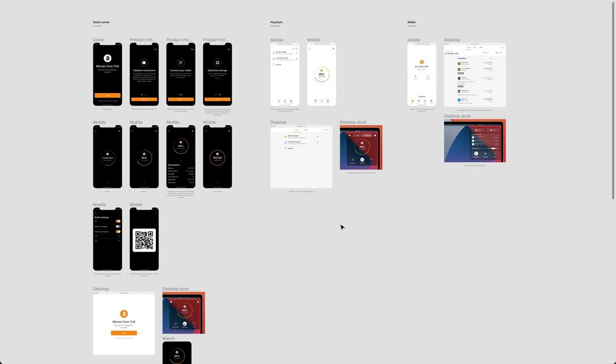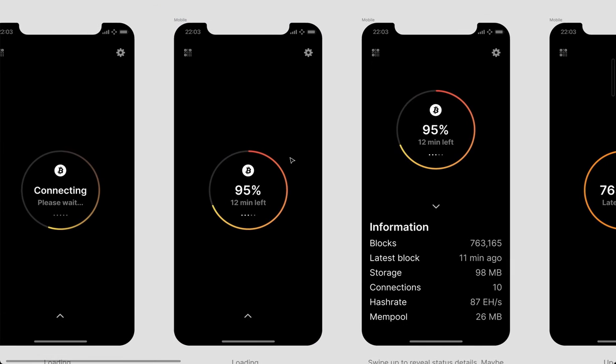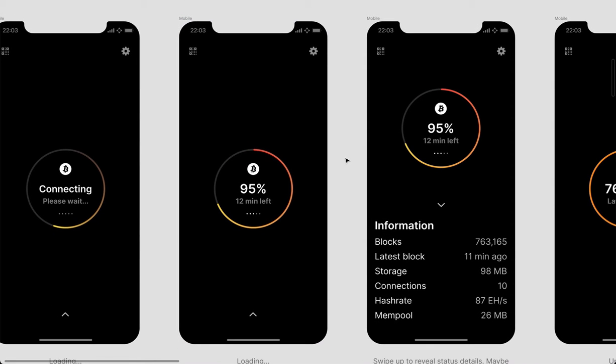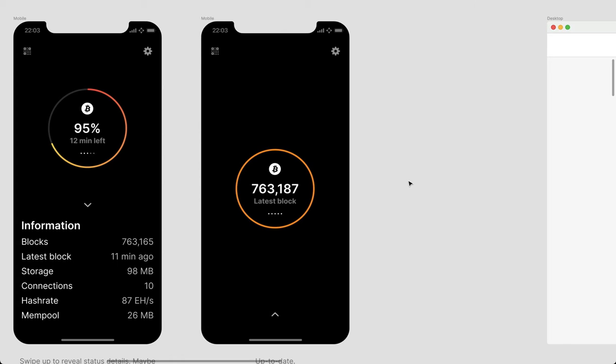So I think the idea at the very beginning is to have a node runner that is focused on when people are sleeping and they can run a node on their phones. I think it kind of draws us towards something like this here. So it's at night. We want the phone to be on and we want it to sync, but we don't want it to be distracting. So a dark theme kind of makes sense, and just a very simple loading bar, status display, and then once you're done, it just shows you the latest block.